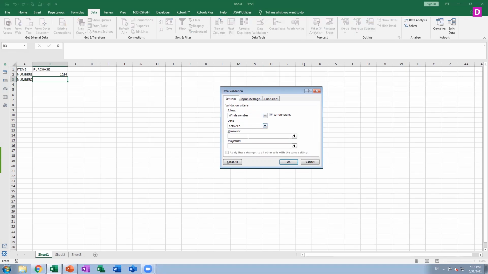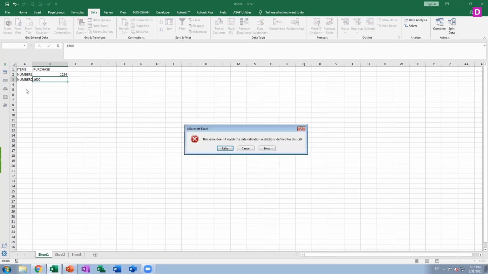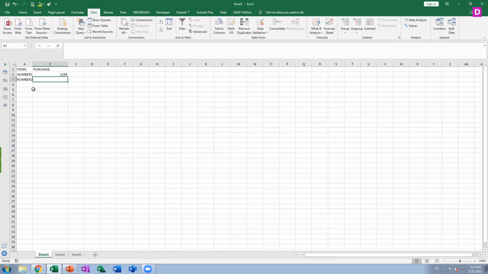Number is between, minimum number is 10 and maximum number is, for example, 1500. Here I am writing down 1600. It's an error because it's a whole number. Here I am writing down 1499. It will be allowed because for 10 to 1500 purchase items, you can purchase this value. Otherwise you cannot purchase this value. This is called the validation of whole number.